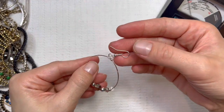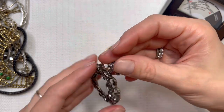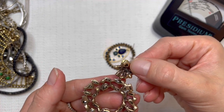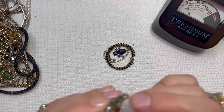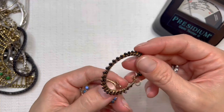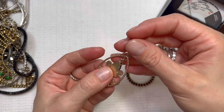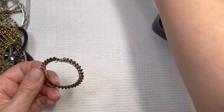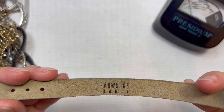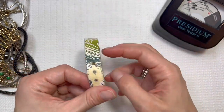Lovely costume earring. Got to check those posts and the backings. Nice, don't see any markings on this one. Still a beautiful costume piece. I'm missing a stone — I'll set that aside, see if we can find where it goes. I love getting from New Jersey. They have some of the best boxes. Looks like maybe some leather. I like the rainbow on there. I will do this one for $3.